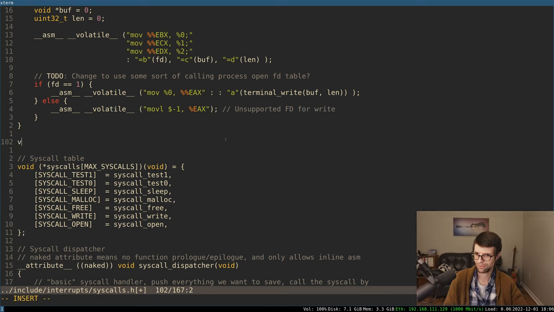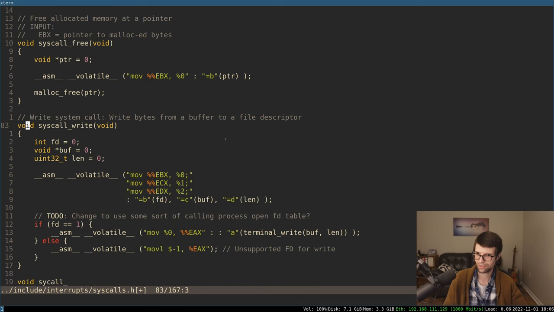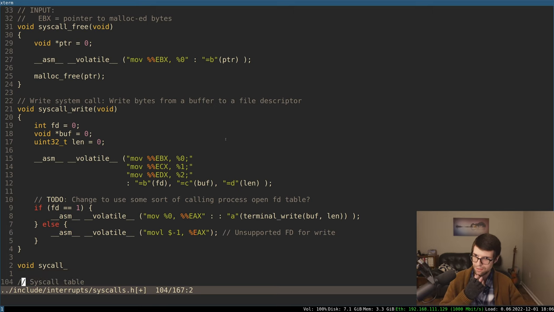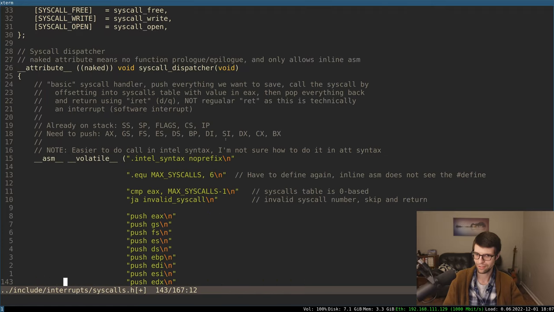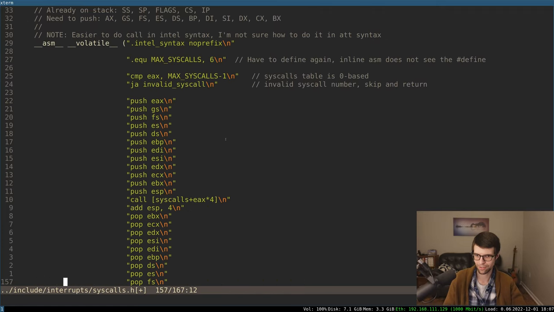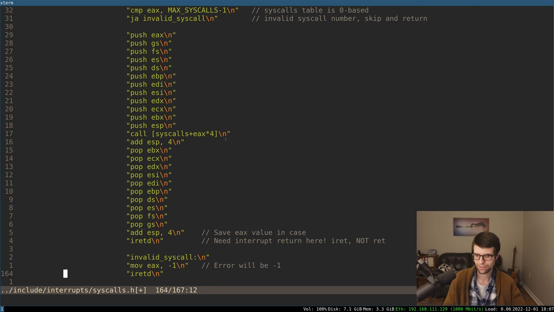We'll say we have a syscall open, which is going to be void because all these are void. I could have these return a value instead of just doing void, and that might take care of filling in EAX with values. That might be something to add later. So I'm going to forget I said that, but that might be something to look into later. It'd be better. Or something like Linux where it passes in a C struct with the state, like the task state segment and full context for processes and the register values and all that. That would be good to have since all I'm doing is assuming those are implicitly available because we push everything and call it, which is probably not good.